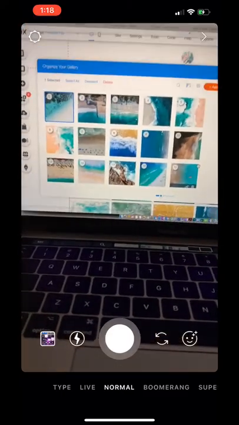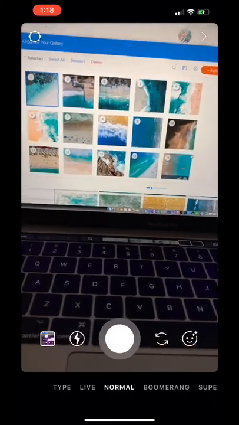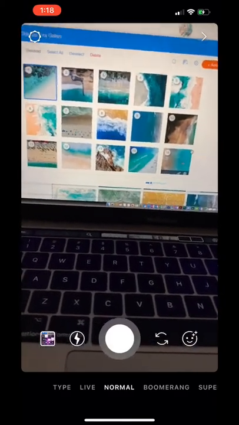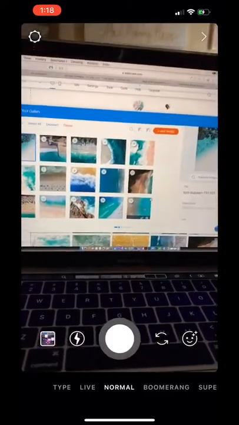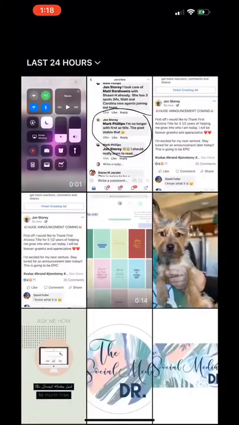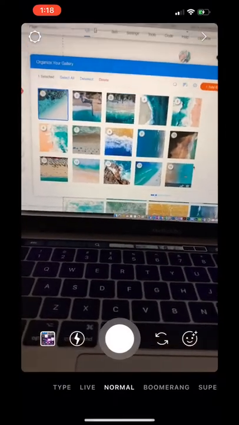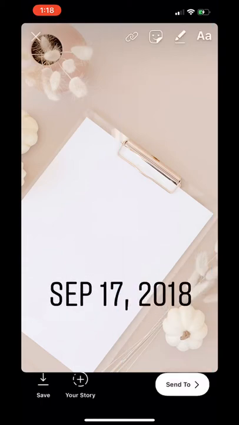So another cool feature that you guys should know about is that you don't have to always take pictures and post pictures right in real time. You can post them from a week ago or even 10 years ago. All you have to do is come into your photo album section on the bottom left, and it's going to pull up all of the pictures you have in your camera roll. So that's pretty cool. And again, you can go and find any image you want and click on it. Now you're going to have this date that pops up, which is really ugly if it wasn't taken day of. But anything you want to delete that's on your screen, you simply put your finger on it and drag it to the trash can.